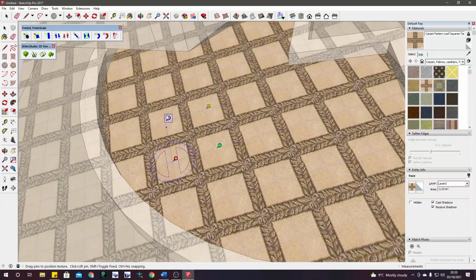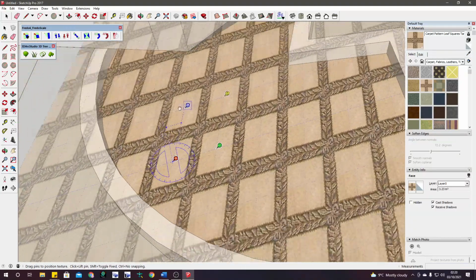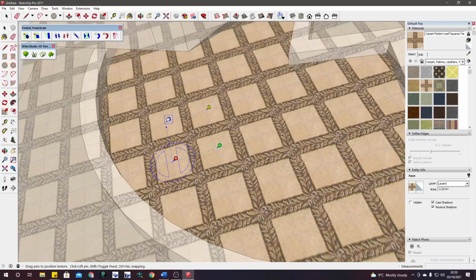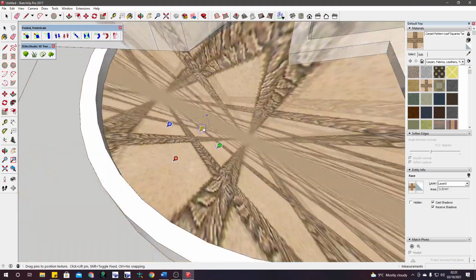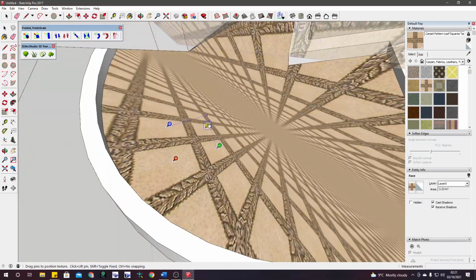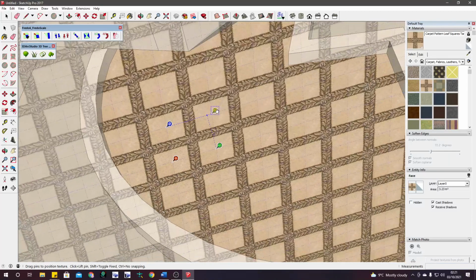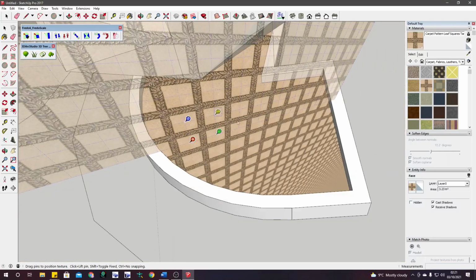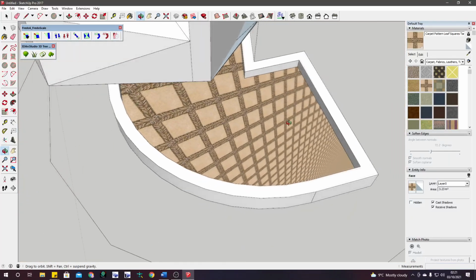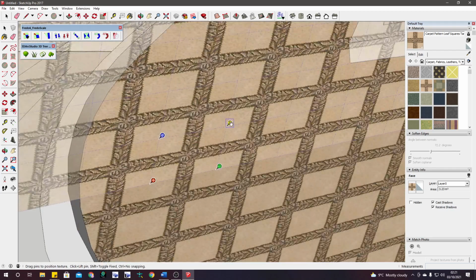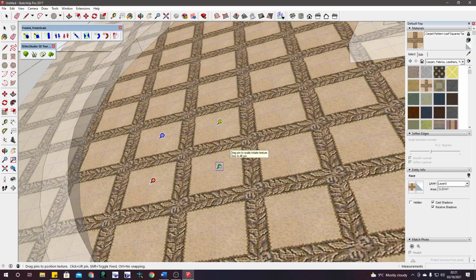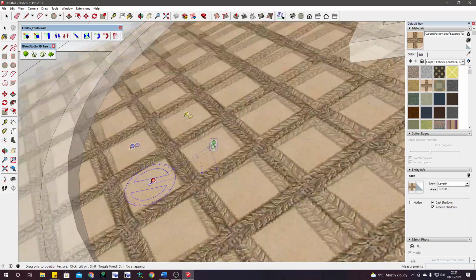This one here lets you scale it and skew it. This one here lets you skew things perspectively. And this one here lets you rotate and scale.